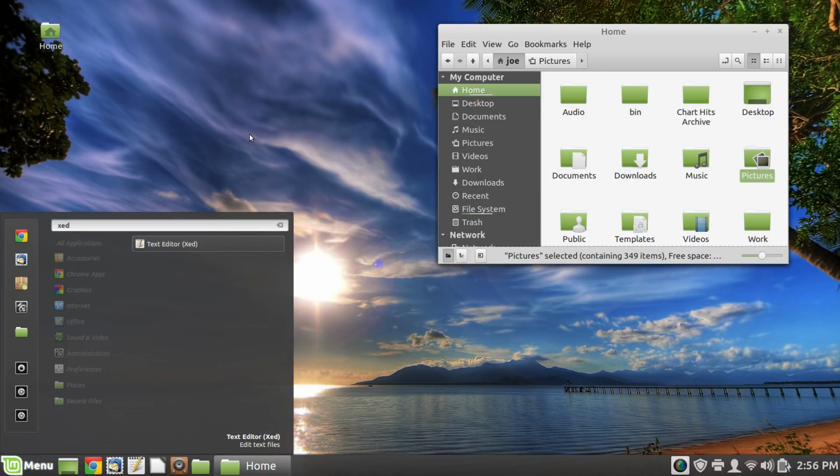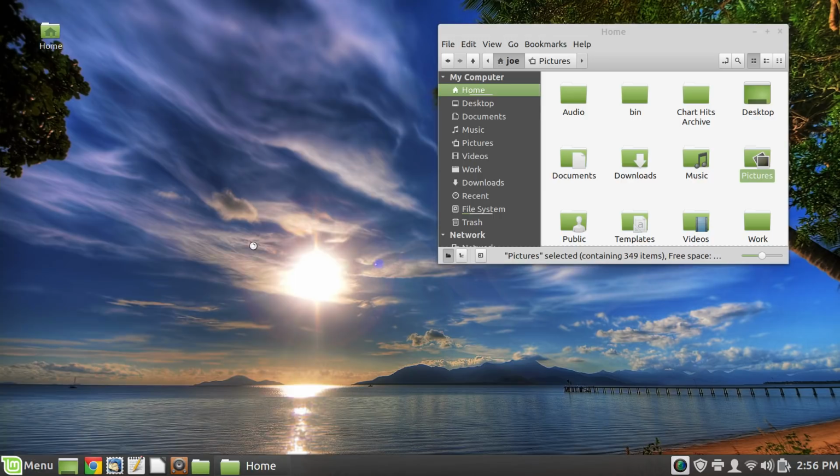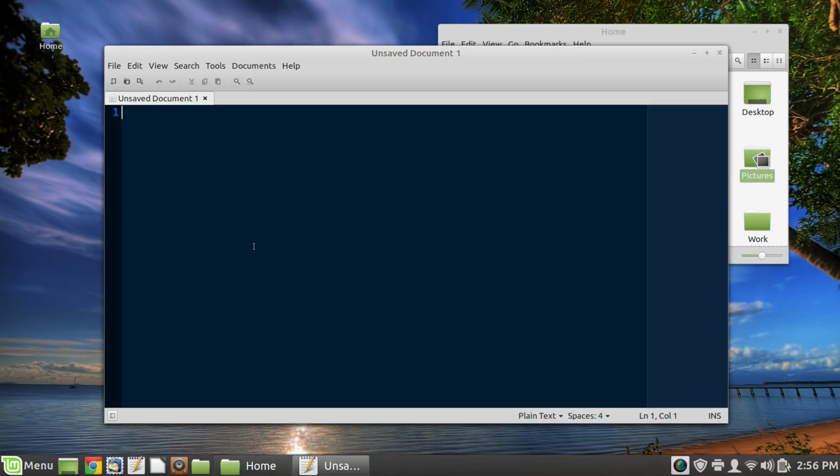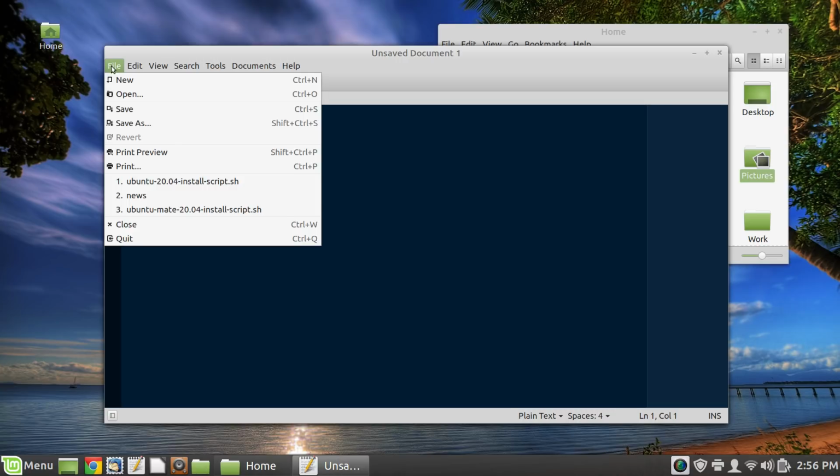edX is actually a place where you can take classes about Linux and other computer things, so I got that confused in my mind. This is Xed, which is a fork of Pluma, the Mate Desktop's editor, and they do some really nifty things with it here. And I'm going to open up a file with it so you guys can see what's going on.